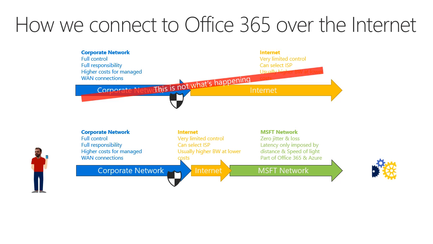Then you would be entering our own network, and from there on, we are under control, and we will ensure that there is no jitter or packet loss being added, that latency is only imposed by the speed of light and distance, and a couple of other things that we are doing here to make sure that you get the best experience. So let's talk about this a little bit more and expand on this concept.